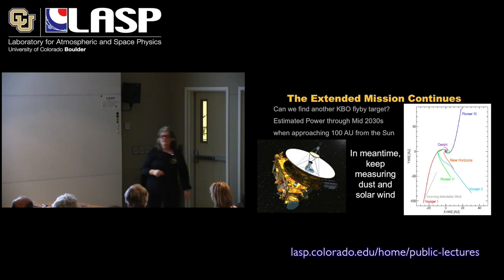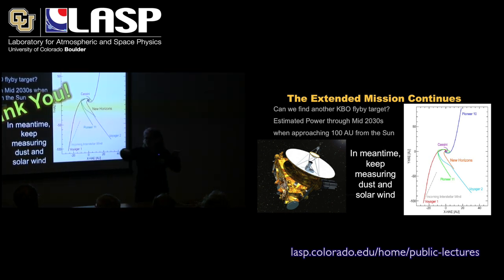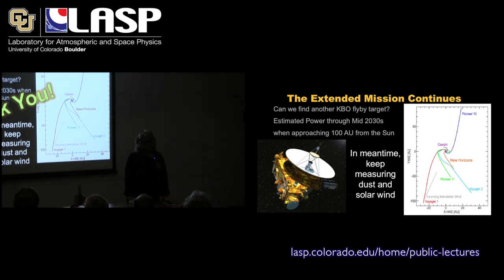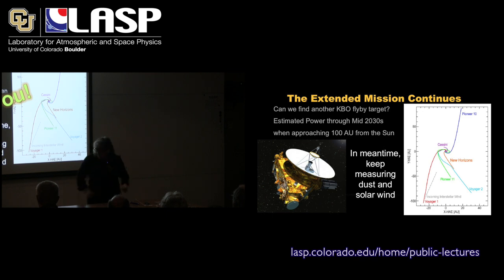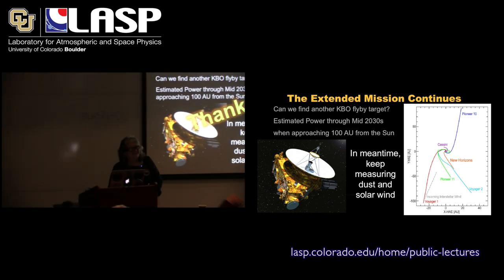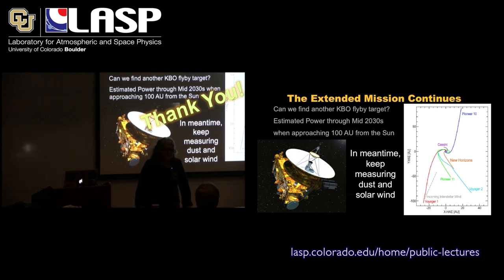A tenth. About one every four days is what I think the rate is. It's actually fairly constant, which is really interesting. So space is empty. This is true even when you were going through the asteroid belt, despite the idea you have from the movies. What's your lower mass threshold? These things are microns, really small. But we haven't had a big hit either. We'd know that. Yes, you can see the zodiacal light.